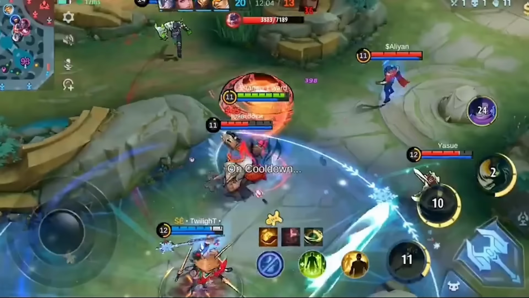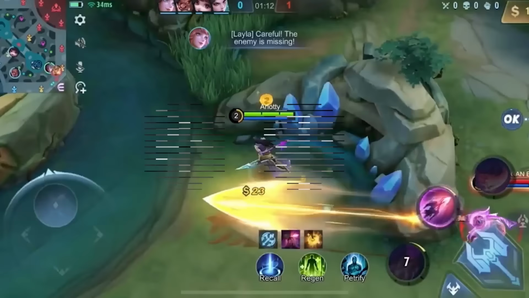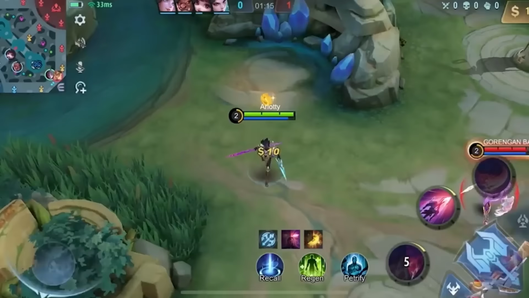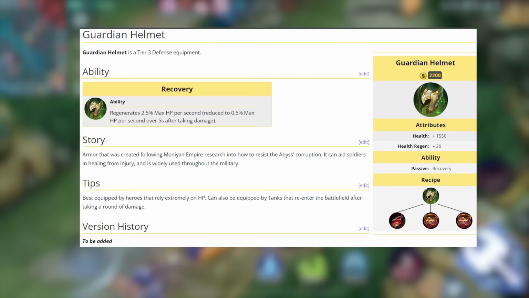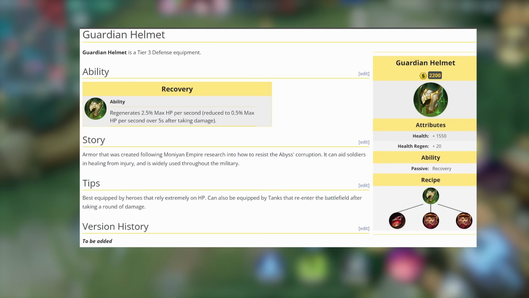Next, we have another 2-item combo that is great for tanks and fighters. Guardian Helmet with Oracle. Guardian Helmet offers 1550 HP and plus 20 HP regen. Its passive lets you regenerate 2.5% of your max HP per second, though this will be reduced to 0.5% over 5 seconds after taking damage.